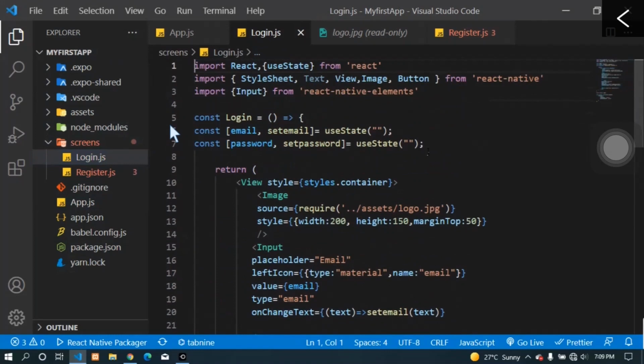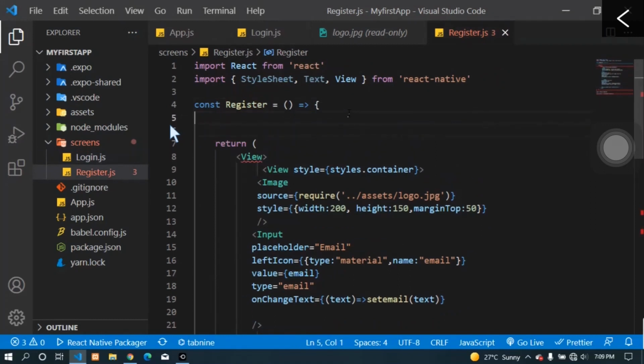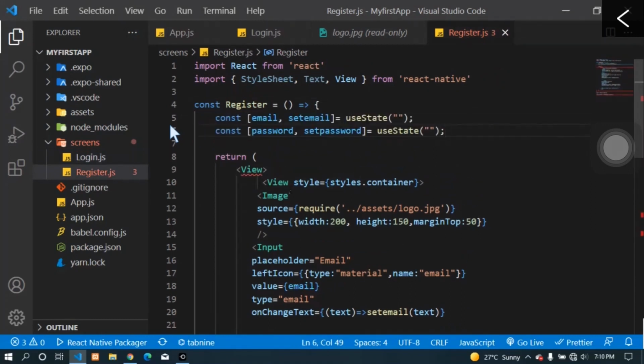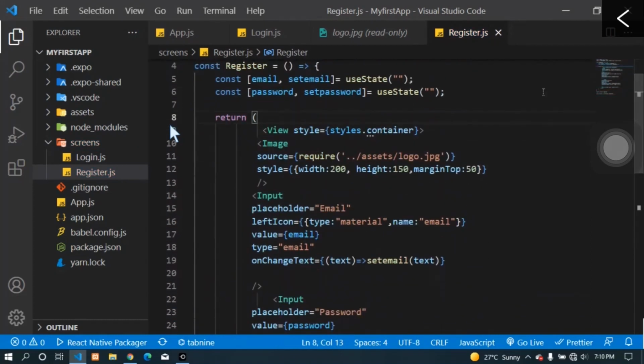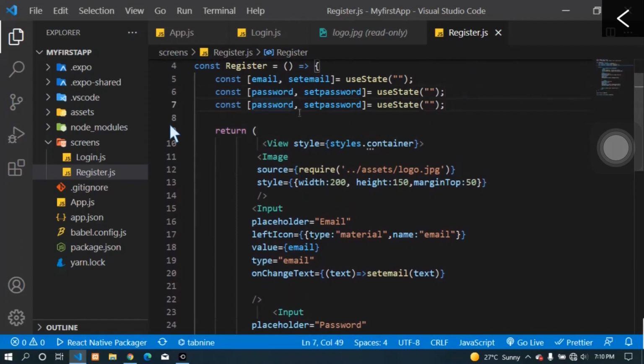We need to also copy the useState as well. Okay, let's open the register.js and paste it there, the useState. Okay, let's clear the view that's giving it the error. We are good to go.